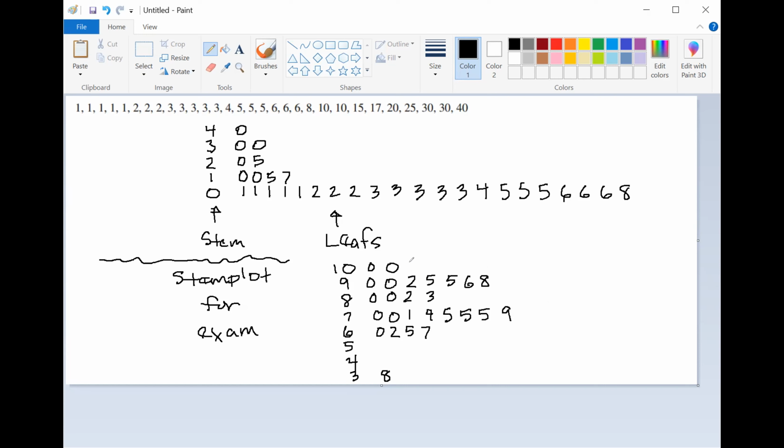Okay, so if you take a look at that, you should be able to discern just from looking at the stem and leaf plot what the exam results were like. Would you be satisfied with those exam results if you were a student, if you took a class and those were the exam results? I would. You could see there's a lot of 70s, true, but there's almost as many 90s as there are 70s. So a lot of students did very well in the exam. There were 2 100s. Only one person really did poorly, scored 38.